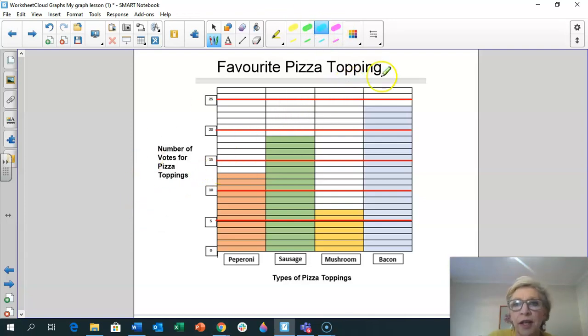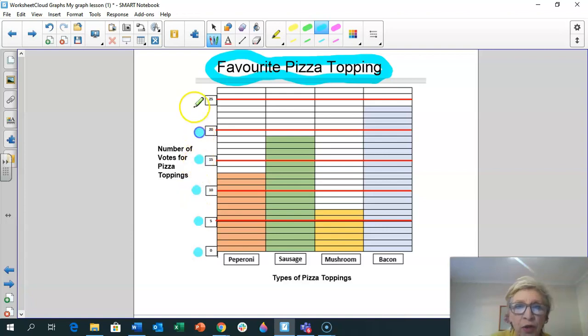What you're going to notice is that always with a bar graph, you're going to have a title. We're going to identify this, and it's called the favorite pizza topping. So I need to know what this graph is all about. And it is showing favorite pizza toppings. On the left hand side here, you can see that you've got 0, 5, 10, 15, 20, 25. We're counting. We're not going to write 1, 2, 3, 4, 5. It's not enough space. But every 5 little row, we're going to put 5 and then 10, which helps us count the number of votes for pizza toppings.